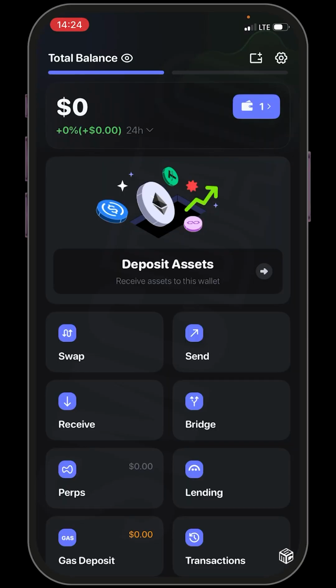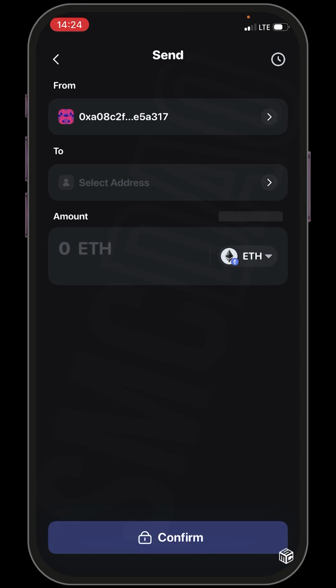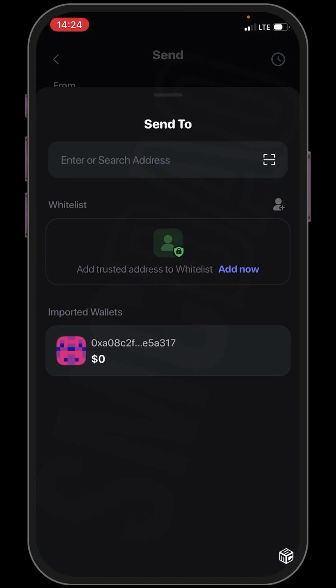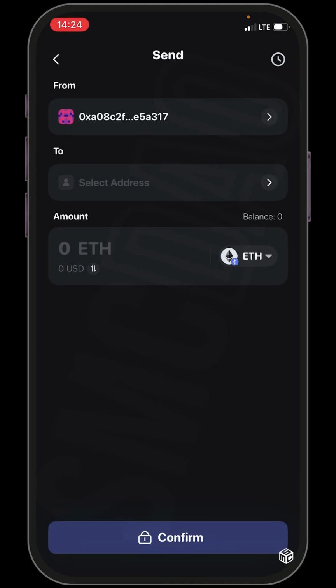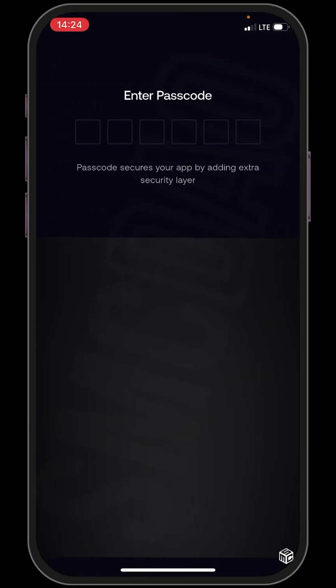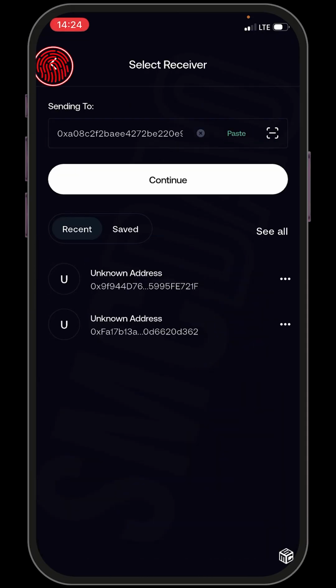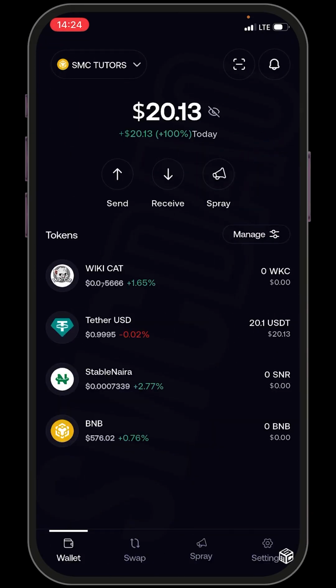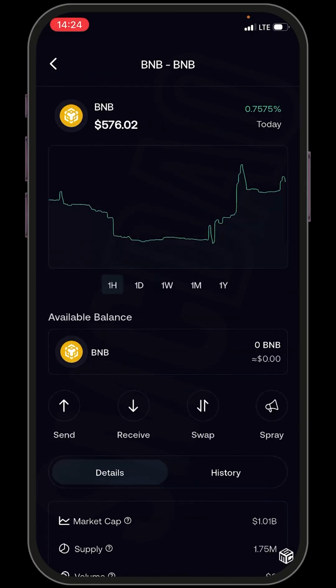And if you wish to send crypto, you just click on the send option and then paste in the recipient address right here. Assuming you are sending it to your Penny wallet, you just head to your Penny wallet and copy, let's say, our BNB address.